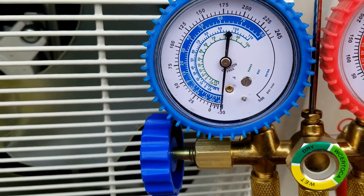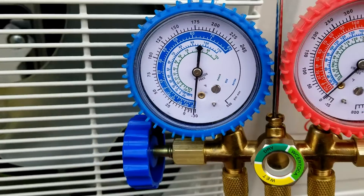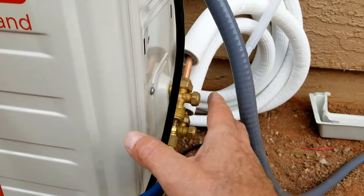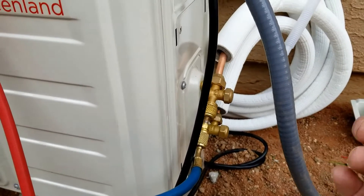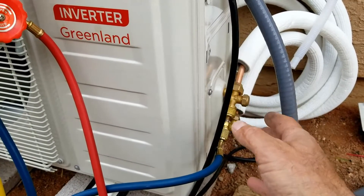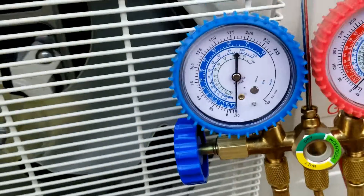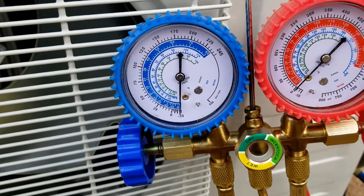Sometimes a leak on these is really super slow and it'll leak out very slowly — over a week, two weeks, or even a month. So sometimes it can be kind of hard to spot. The next thing we can do is release the refrigerant so it's inside the line set, then go around and check all our connections with soap to be sure it's sealed up good. If there are bubbles, you can pump the refrigerant back into the outside condenser, check those flares, reflare them, vacuum it all down again, release the refrigerant, and check it again. I'm going to wait at least 15 to 20 minutes to be sure this doesn't move back up closer to zero.